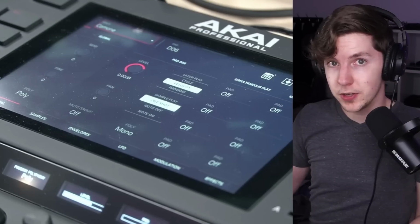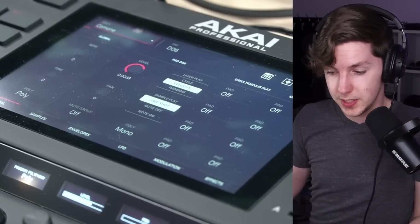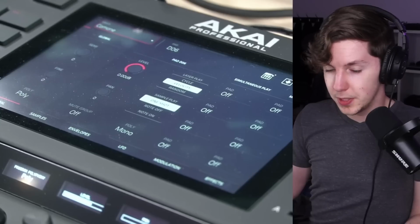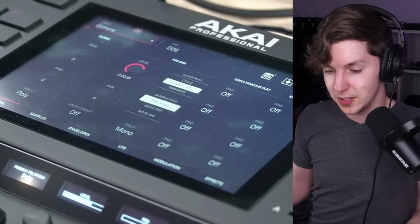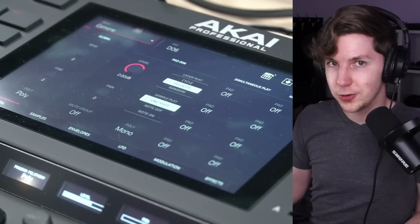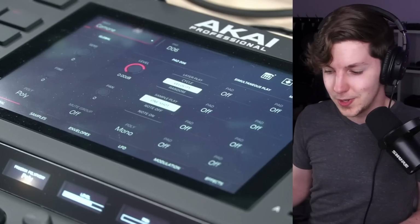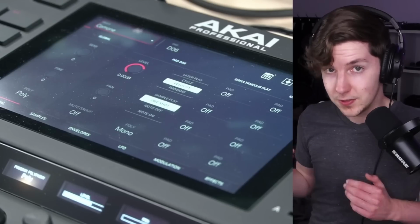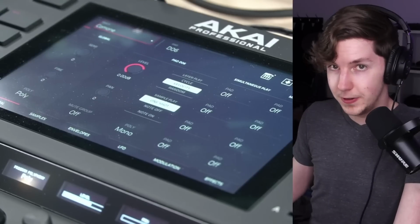Speaking of fast and impressive, over time, I've become very impressed with the Force's use of the screen. It feels like a bit of an upgrade from the screen on the MPC One, even though it's basically the same. It's just a little more responsive. I feel like the contrast is a little bit better. It's hard for me to describe because I'm not an expert in such things, but it feels like a step up.